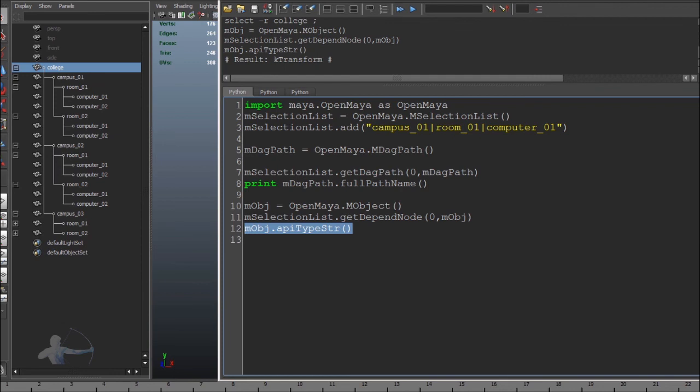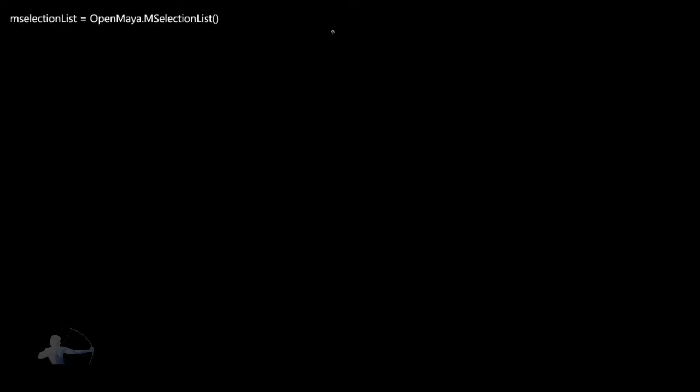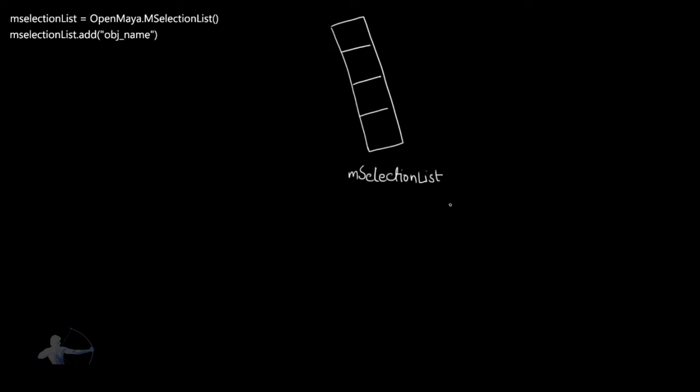And now we would go back to the illustration section and see again what exactly we did using a couple of lines of code in Maya. So first of all, we created a specialized selection list which we called MSelectionList. In the second line of code, we added an object from the scene inside this MSelectionList. We grabbed an object from the scene and added that at the 0th location of the MSelectionList.